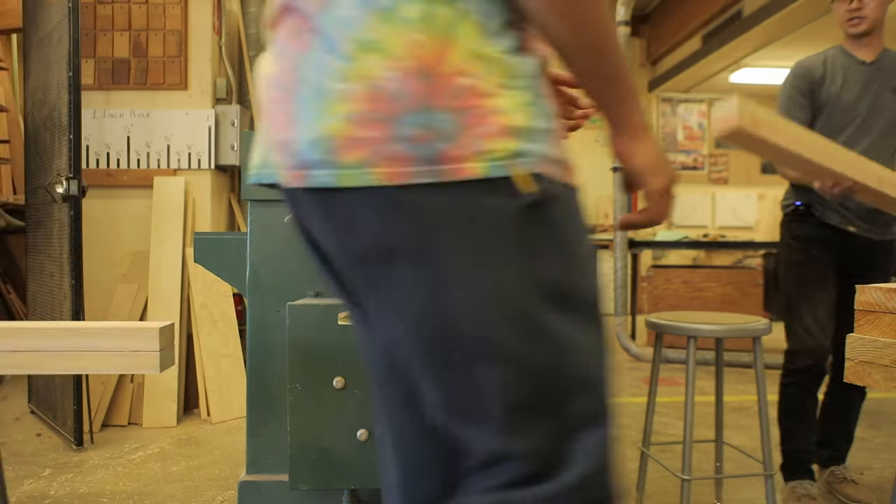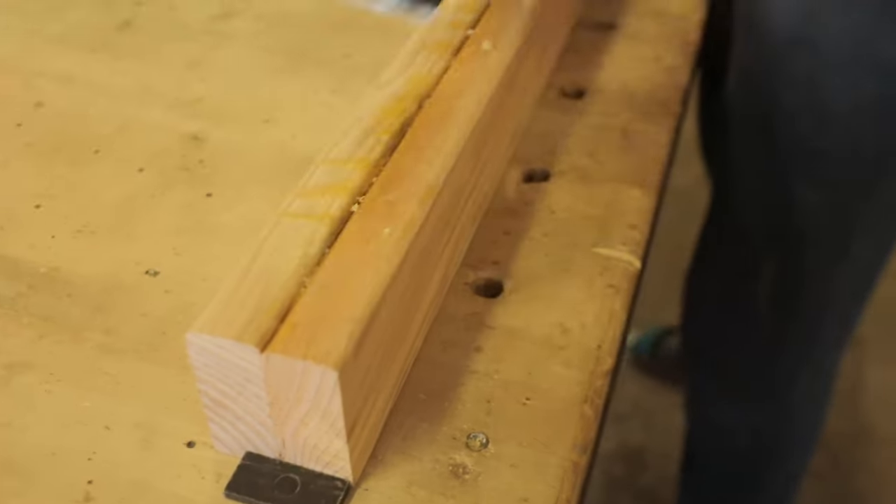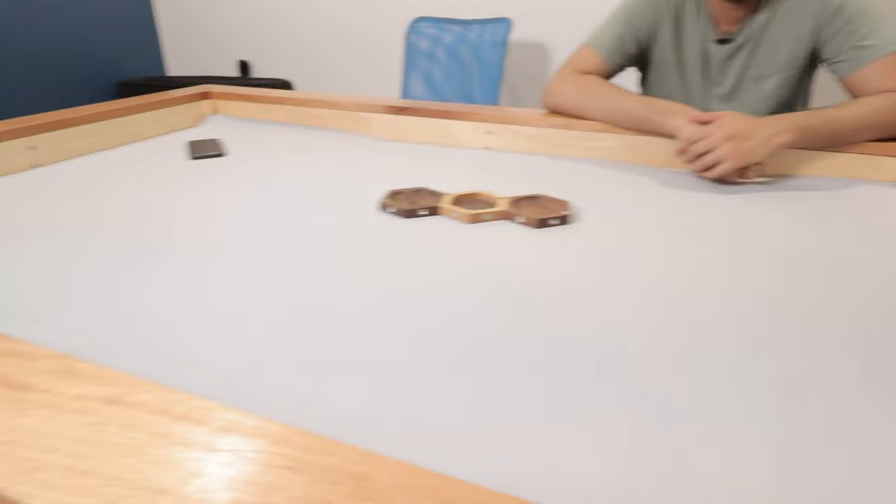For normal board game players who especially don't have experience with woodworking, I would advise to just buy your table. The final product is great — it's gorgeous — and I know if I do this again I can make it better. It's a skill you learn. But it's a lot of hours and there may be some safety concerns. Please do not follow exactly what these videos do before consulting some safety guidelines. My final thoughts: this is super impressive, but if I started making a table on my own, I would have never finished.